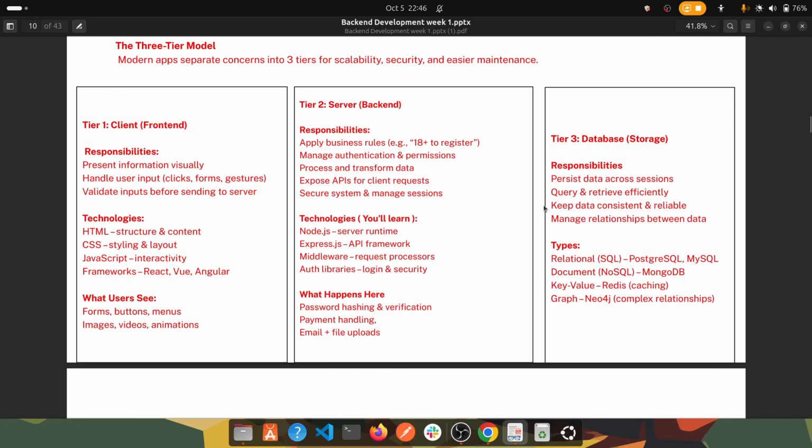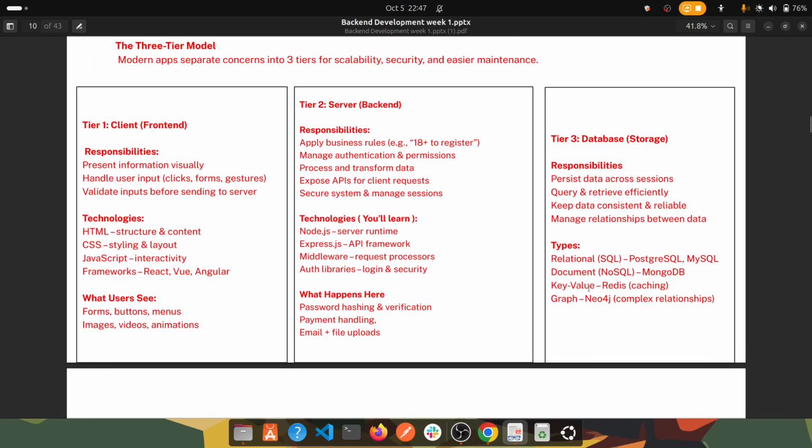We have different types of databases. We have relational databases, for example Postgres, MySQL, and so on. We also have document databases, the NoSQL, and an example of this is MongoDB.